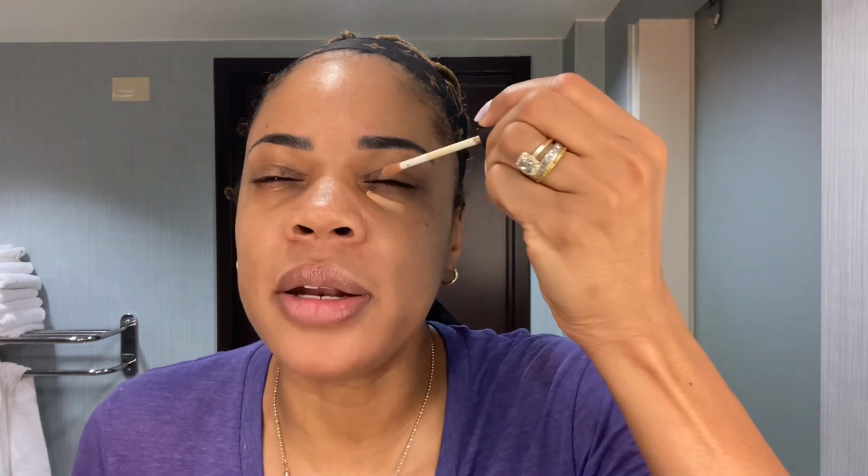So I go in with my NARS concealer, and I actually will do a swipe under the eye, on the eyelid, and then I'll go up like that to kind of lift it. And you guys know the trick, I use my ring finger to blend it in because it will add the least amount of pressure. Ooh, this is kind of tough, you guys. But I love you, and I wanted to do it.